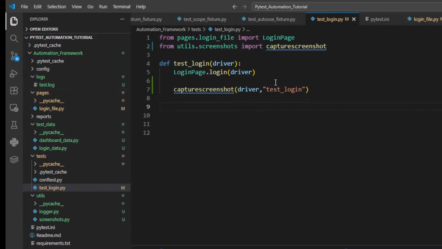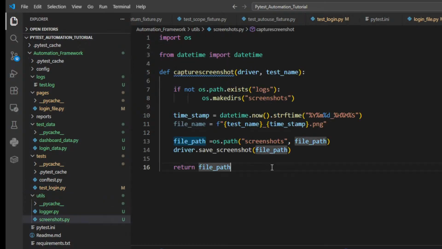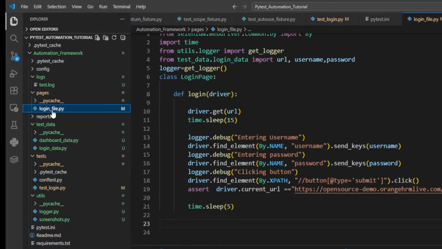Let me check. We are just calling driver to capture the screenshot. The code looks good. Let me check one second what we are missing here.